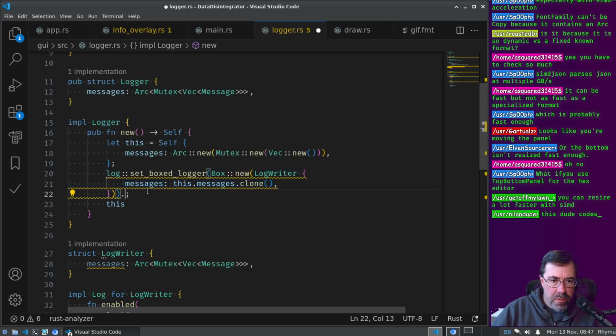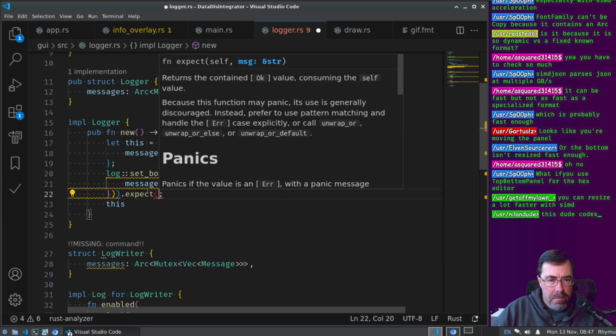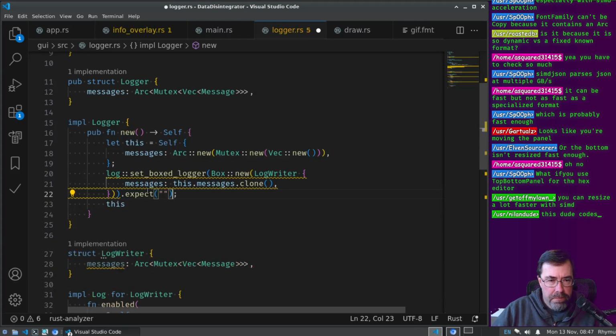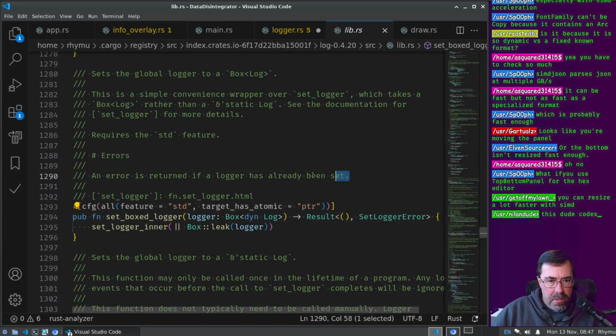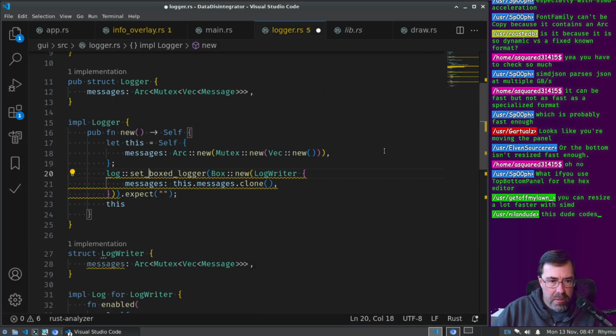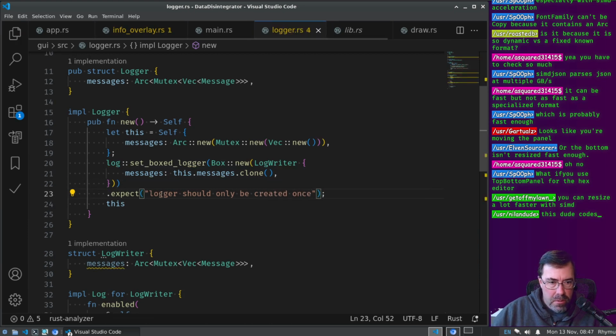So I guess we'll just do an unwrap or expect. That's because it's only supposed to be called once, right? Yeah, it's an error if it's already been set. So we expect logger should only be created once. Okay.